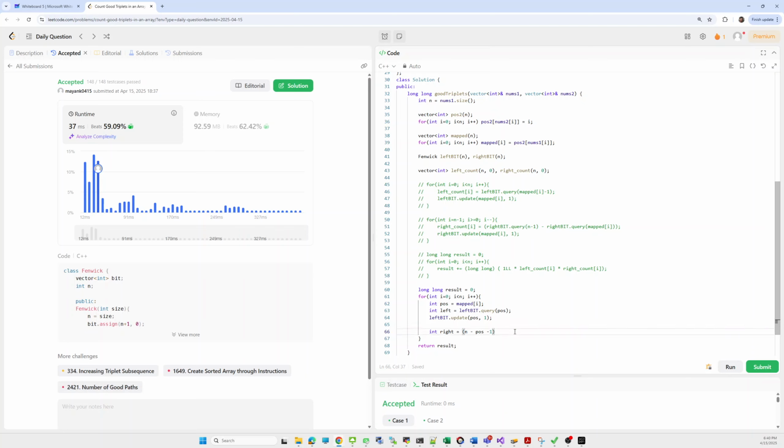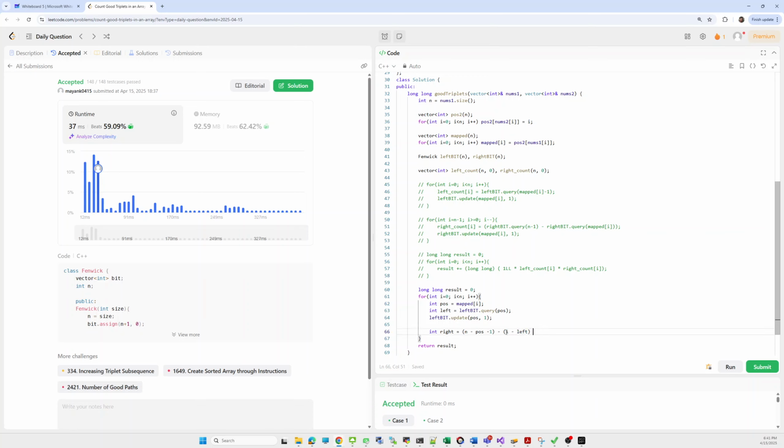Now we have to calculate till how many elements we checked as of now. So as of now we checked I elements. From those I elements, the number of left elements we have from the left information, so we took the difference.